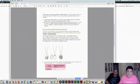And there's a lot of details in here. Drawing for the remaining prizes earned will occur around November 23rd. And then cash prizes will be paid by check, direct deposit, or prepaid card. If you enroll in direct deposit, you'll get paid faster. It'll be directly deposited into your bank.